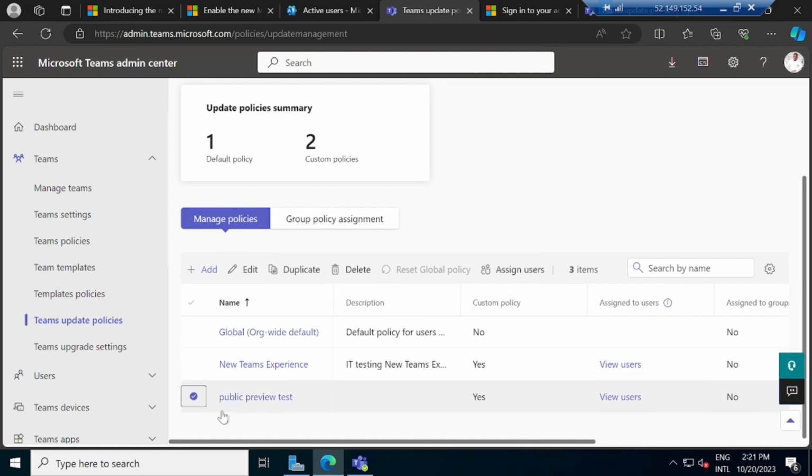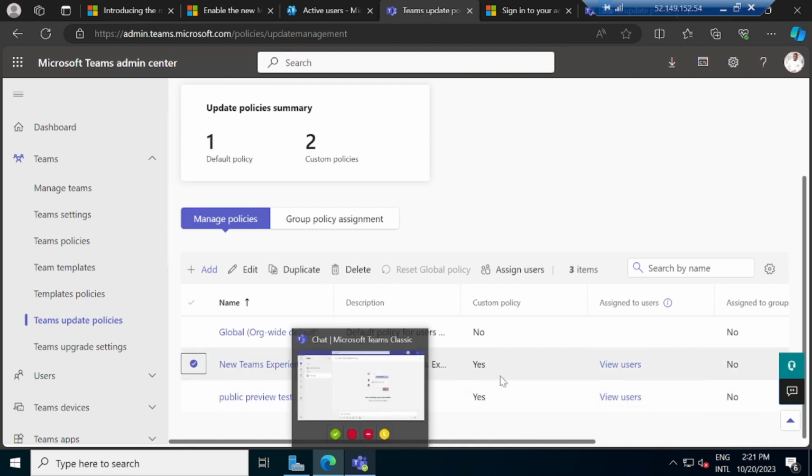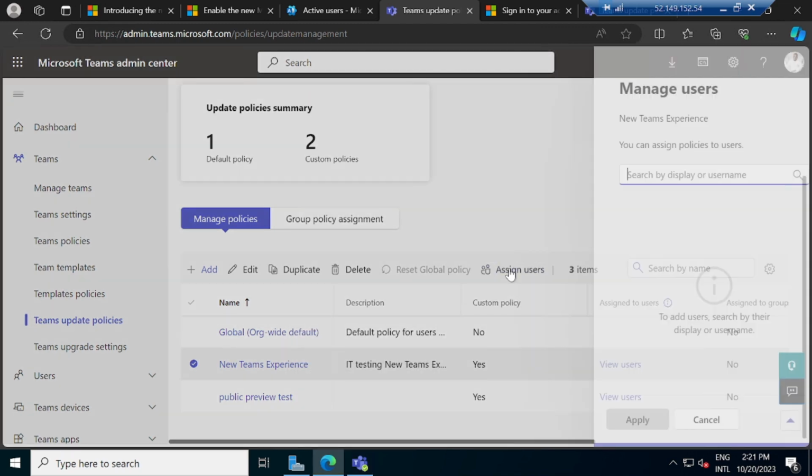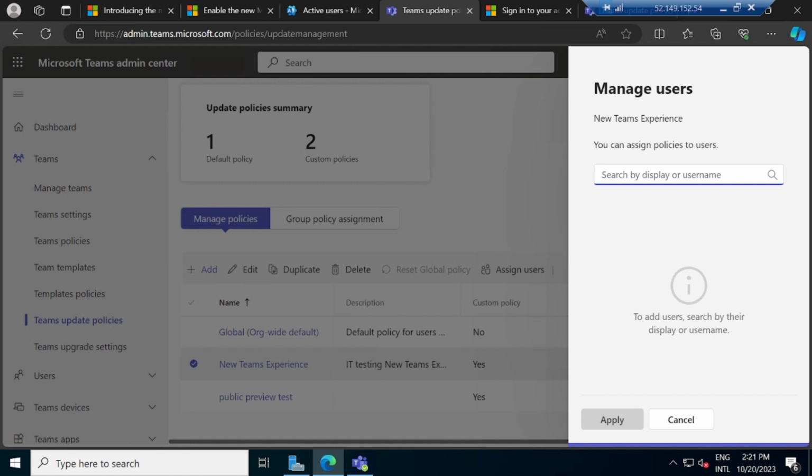Now before, oh, that's not what I want to do, right? This is the one I just created. But before I do that again, you remember that in Teams here, this guy does not have that option. So I just want to click on assign. If I click on assign, I'm going to search for him, new Teams user. Okay, so this is the guy. I'm just going to click on add.